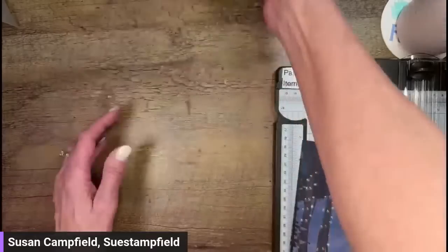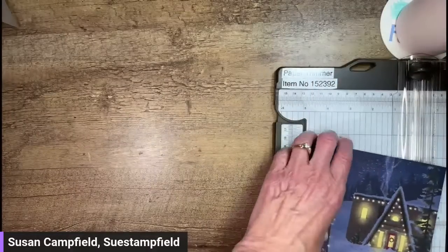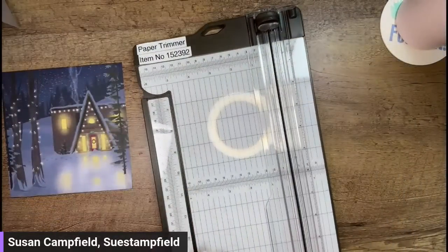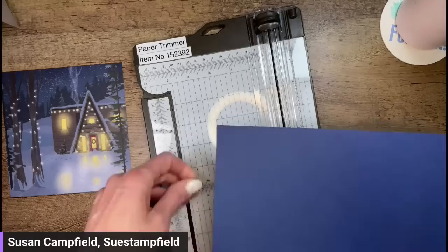But we're going to make the taller version tonight. So we're going to use, you like the fold much better, Polly? Yeah, I do find it much easier. And let's grab some Night of Navy cardstock. Sorry, I walked away from the microphone.